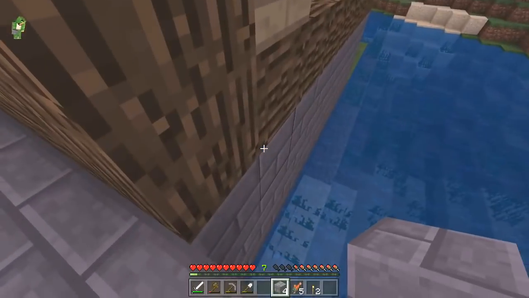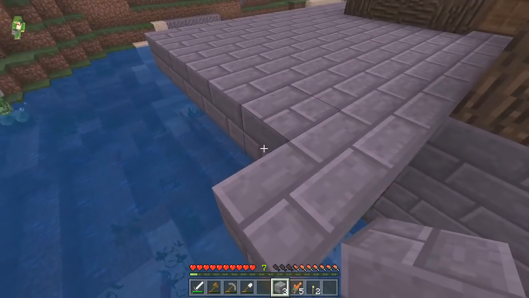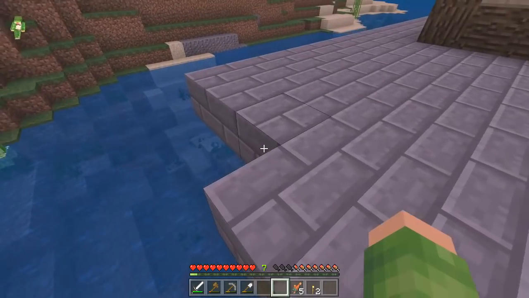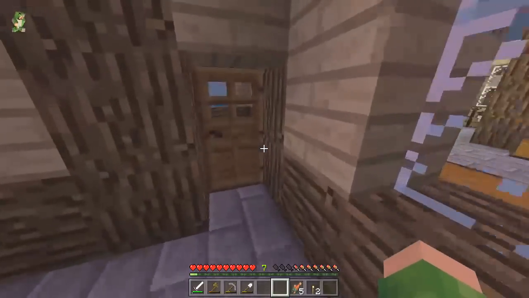Right, let's go this way. Actually, no, we're going to go two more out. Should we go two more or one more? Let's go two. Let's just do two more. Make it nice and big. Actually, one more's good. Then we can go three. Focus on what you're doing, Snake. Focus on what you're doing.